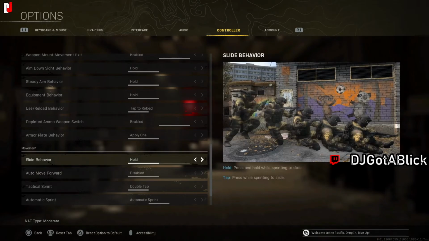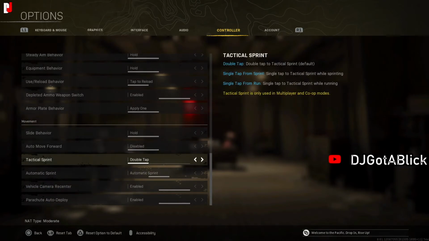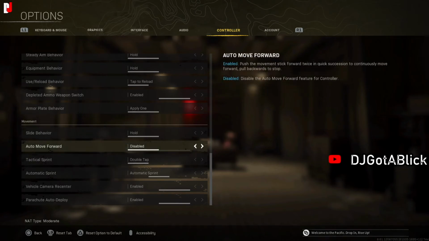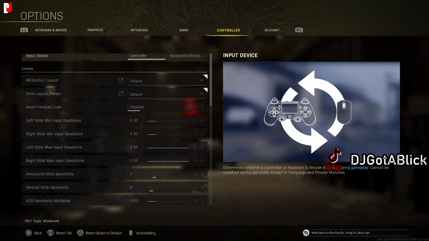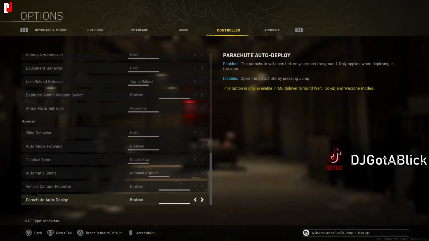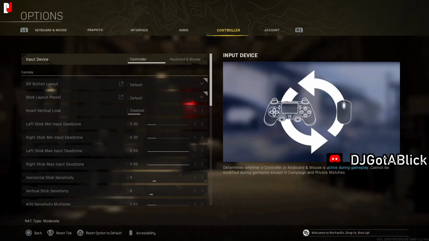Fly behavior is on hold, like hold and circle to do it. Tactical sprint, double tap. Button auto movement forward disabled. Automatic sprint, I have that on. And with vehicle recenter enabled, and parachute auto deploy is enabled. I think that's pretty much it.